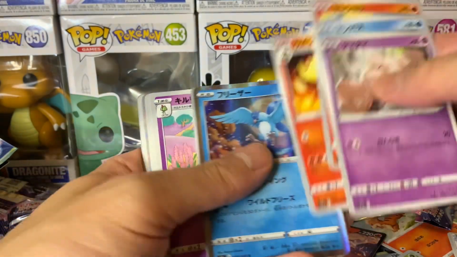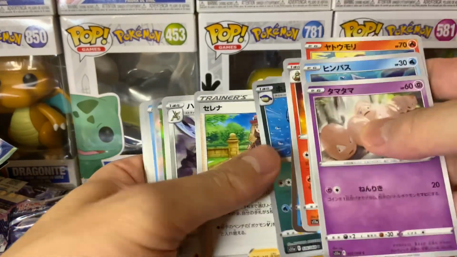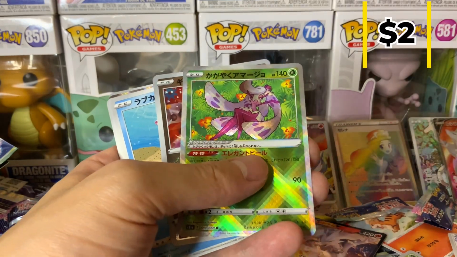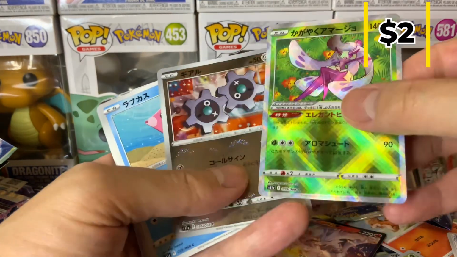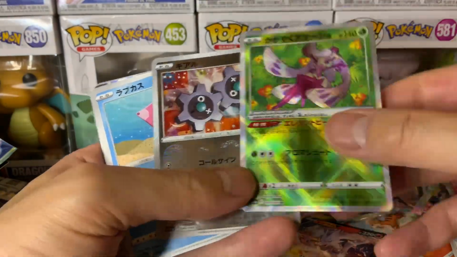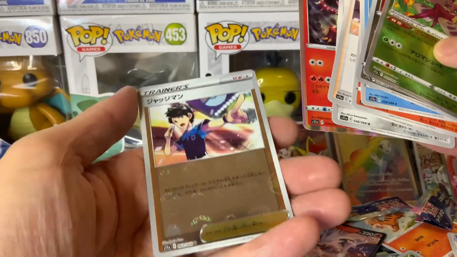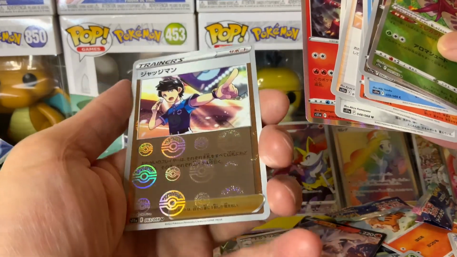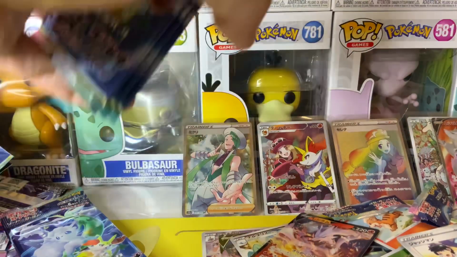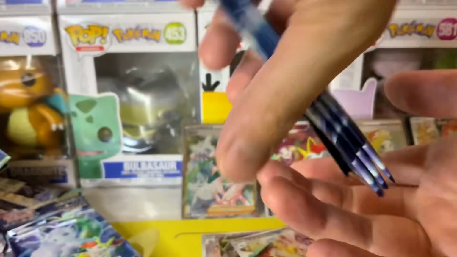Just part of the Trainer Gallery collection. Articuno there. Got Wailord. Let's see what else we got. We got three of the same Radiant cards. So if you pull Jirachi to get doubles, I'm going to trade with you, Daryl. We got Judge. This is a nice little trainer card with the mirror card. What am I talking about? Yeah. So this is it.